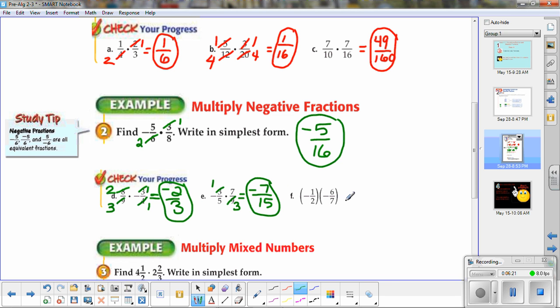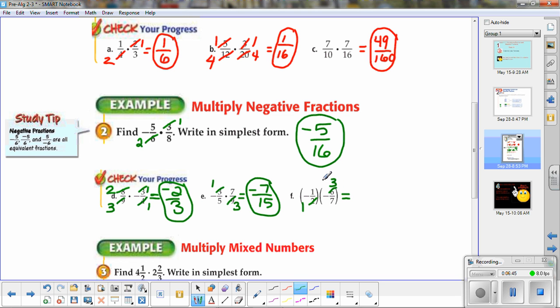And in our last example of this type, a negative times a negative is always going to be a positive. Remember, bad things happening to bad people is good. Now go ahead and see if there's anything that can be simplified ahead of time. The 2 and 6 both can be divided by 2. 2 goes into 2 once. 2 goes into 6 3 times.